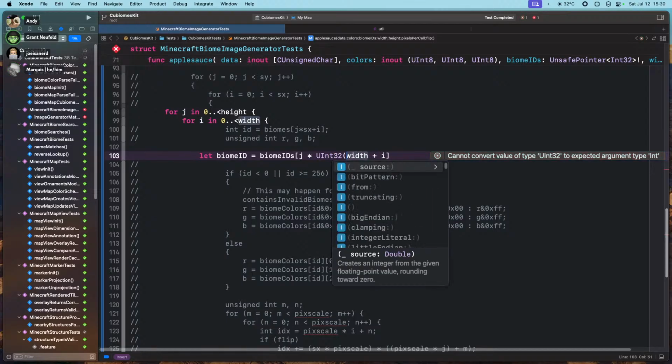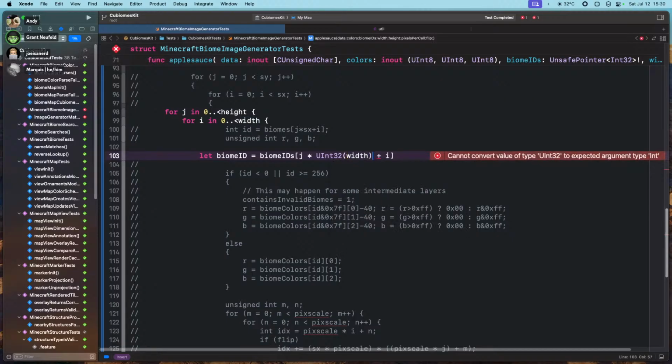Okay, so we got a type. I think it might be the other way around. No, it's the I it's screaming about. Well, then perhaps change the height and width to be the types you want to be working with.